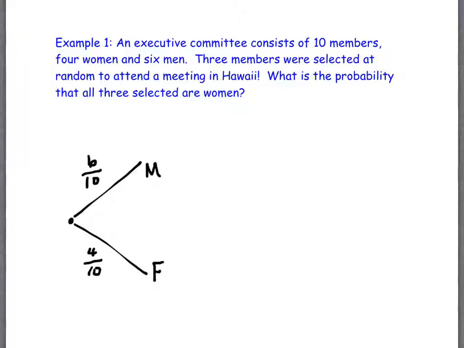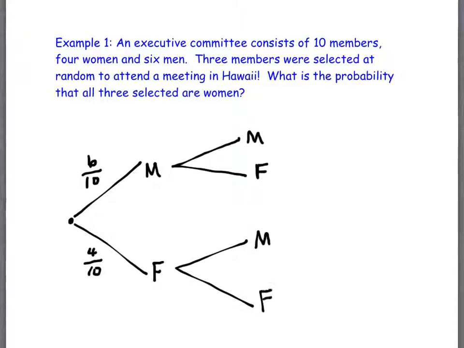But this would be where I would stop if we were only sending one person to Hawaii, right? Only rolling the one die. This is a one-stage experiment. But how many people am I supposed to send to Hawaii? 3. So we're going to take this diagram, and after we draw person number 1's name, we draw a second person. And when we draw that second person's name, again, they are either male or female. But it matters whose name was drawn to begin with. This is not like my coin, is it? Because you see, when I pull person number 1's name out, I don't put their name back in. They're already going to Hawaii.